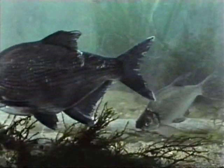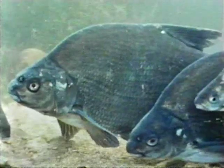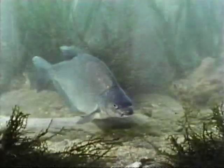A slow, lazy, browsing sort of fish, the bream is. It hasn't the excitement of some other fishes, but it has its own special sort of charm, as much a charm of atmosphere as anything else. The waters in which you find the bream are usually of the slow or still sort, with muddy bottom and much growth of rushes at the margin.